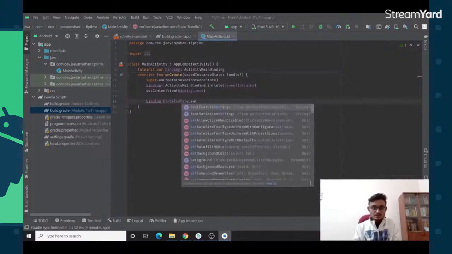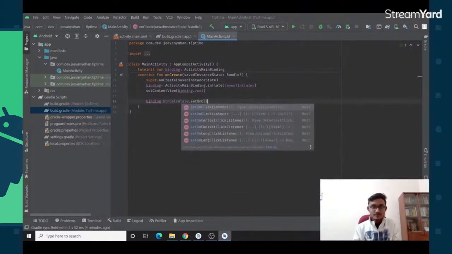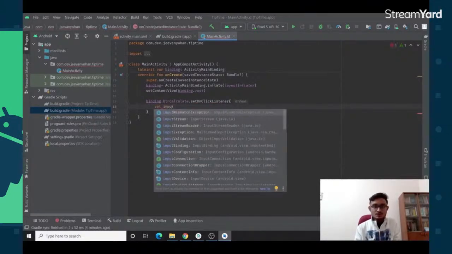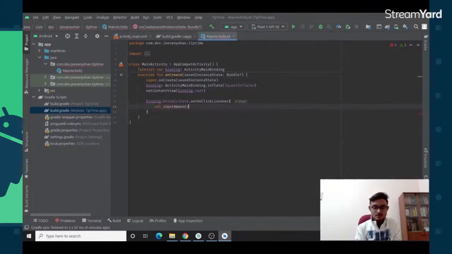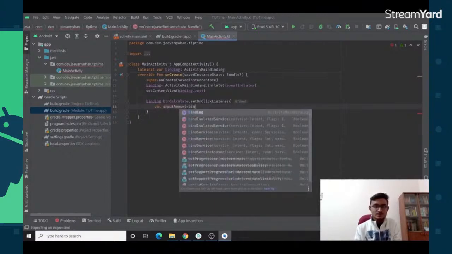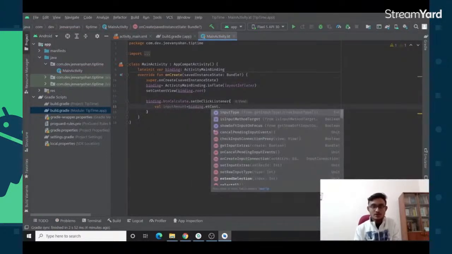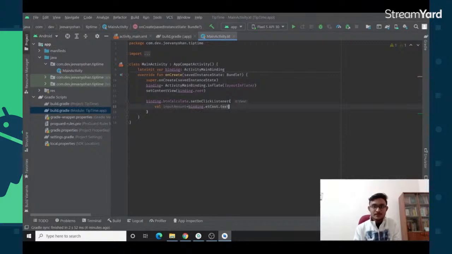And we are going to call setOnClickListener, and within curly braces we are going to get the cost. Let's have a variable called inputAmount, and here also we get data from that EditText using binding.etCost.text.toString.